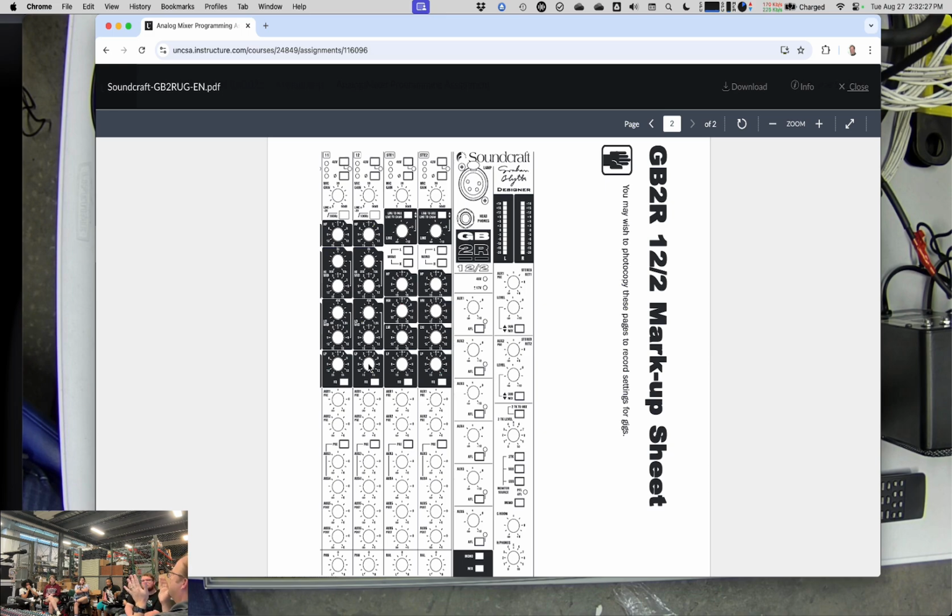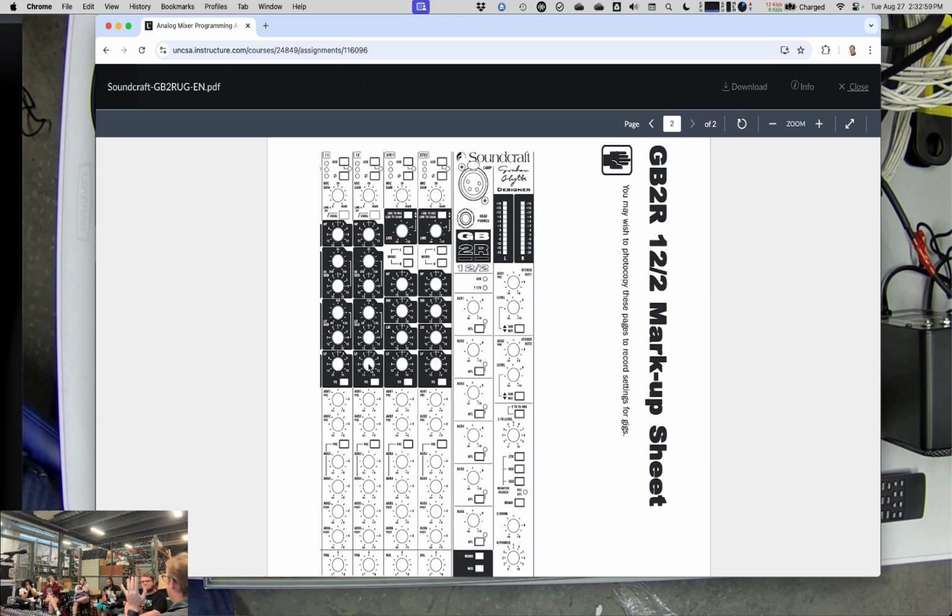A big mental block I see a lot of students struggle with is they say, I don't know that console. You'll put a new digital console in front of them, and it's like, I don't know how that one works. I've never used that one before. It's like, yeah, but it's just a console. It has inputs, outputs, buses, auxes, groups, input gains, EQs, pre-fade, post-fade. I mean, they're all the same thing. The interface is going to look different, but what's happening is the same thing. And you've got to get into your head how the signal flow works so that you just say, well, to make it work, I just got to figure out where the aux controls are, and you go.